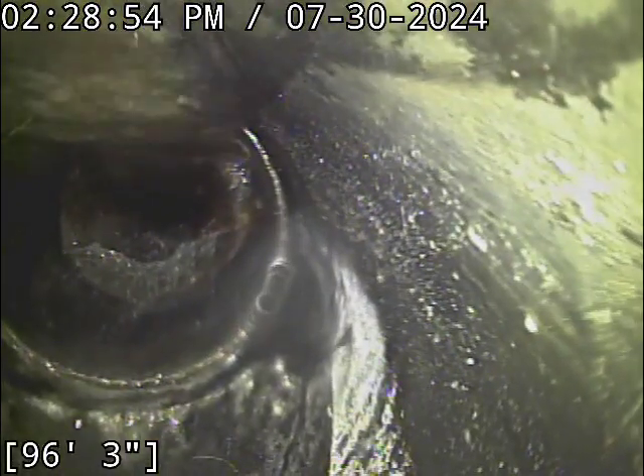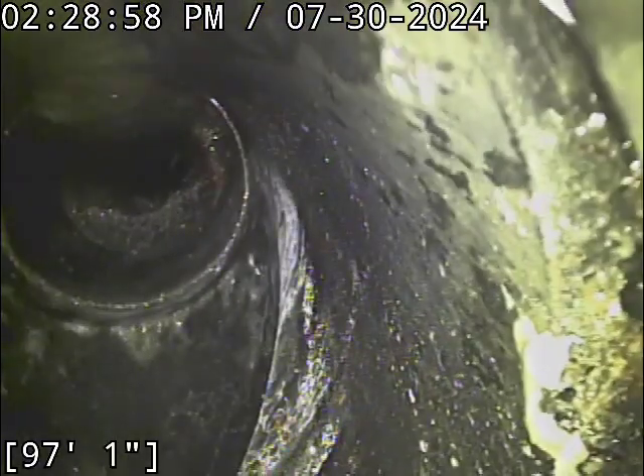We're going to have to move to this other cleanout. We go through these turns right before we get to this point — they're just pinching my camera and stopping it up. Where we're stopping right here is right where the second cleanout is for the main house. In total, I think that's going to be the fourth cleanout we go through. If you look from the house out towards the street about 100 feet, you'll see where that cleanout is. We're going to let this drain off for a moment and then continue onward from that other access point.